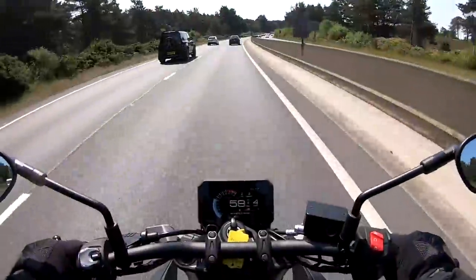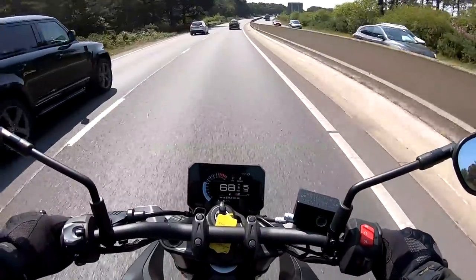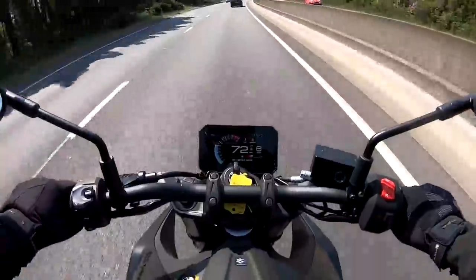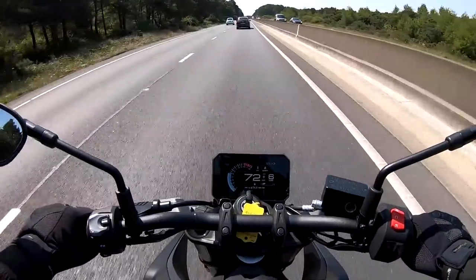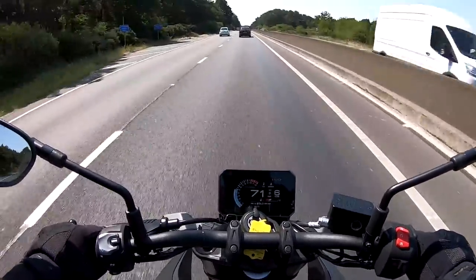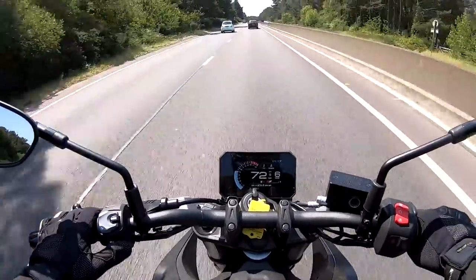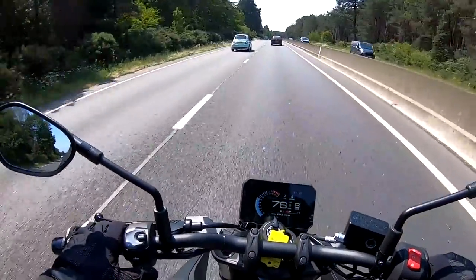Alright, so what's the GSX-8S like on dual carriageways at the higher speed? So very easily up to indicated 70. But just turning over, a very relaxing 5,000 RPM. So it doesn't feel stressed at all at this speed. If I wind it open, look, plenty of go in top gear.